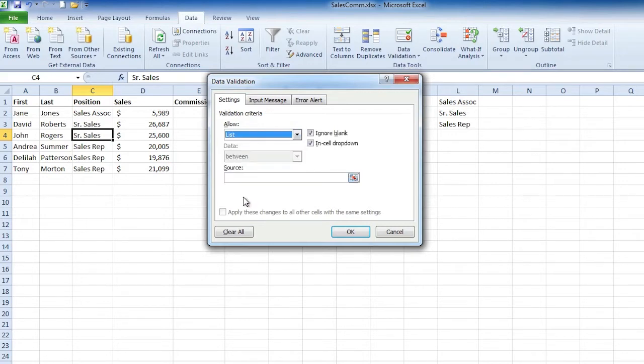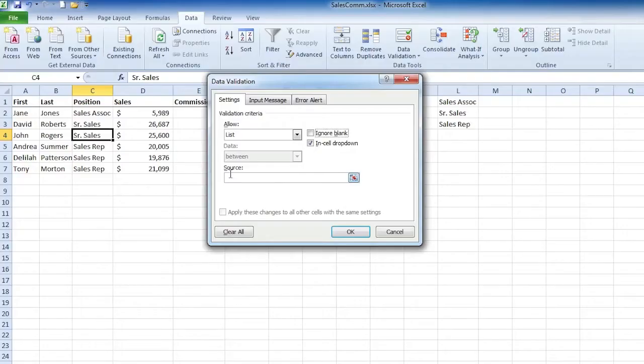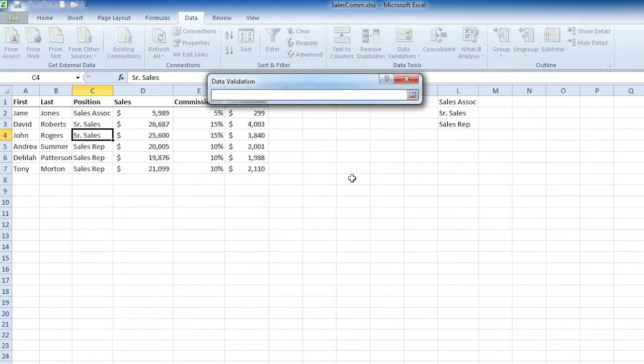You do have the opportunity over there to say if the field is blank, ignore it, and to have this drop down list in the cell. We want the drop down list in the cell. Now, do you always want an entry in the position field? Yes, I do. Then we probably don't want to ignore blank. So we'll turn that off. And then our source is our list. And there's that little red pointing arrow, so let's click on it. And where's your list? Over here, L1, L2, and L3. All right, and how do you go back? The red down arrow. And there it's picked up your range.